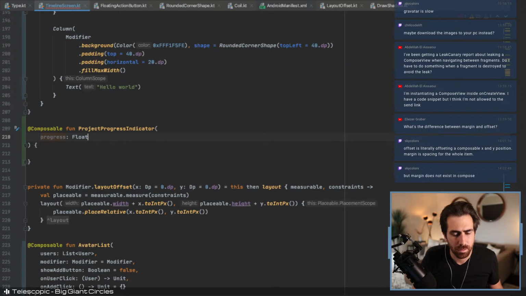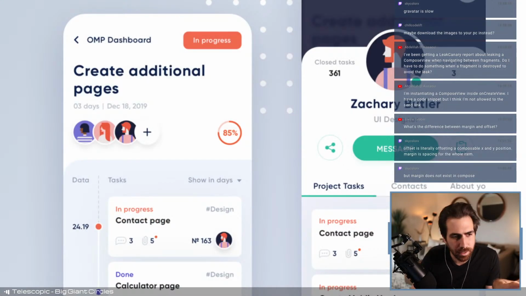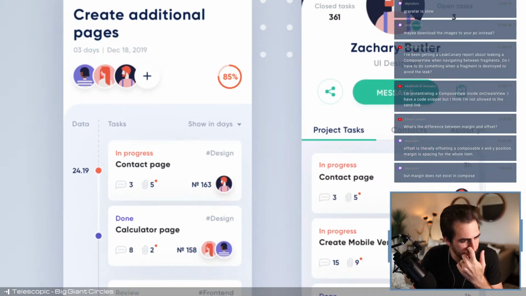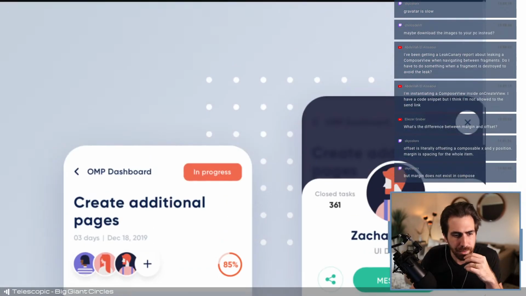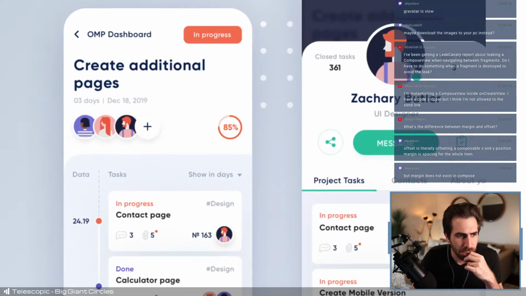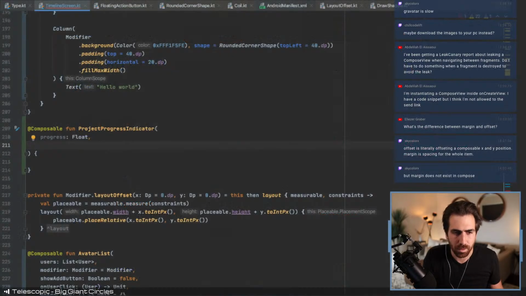Now it looks like this mockup assigns this orange color to the in progress status, and this purple color to done, or at least that's how I'm inferring this. So maybe we'll use that in this API.